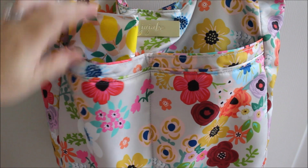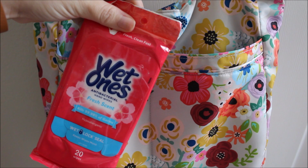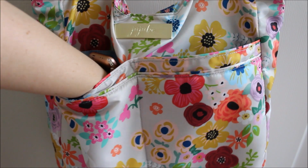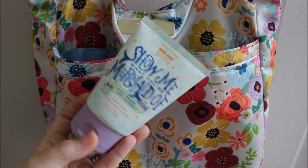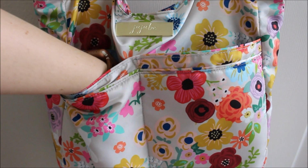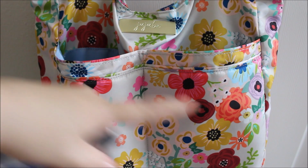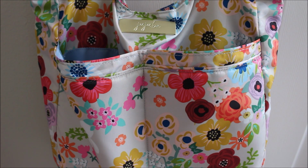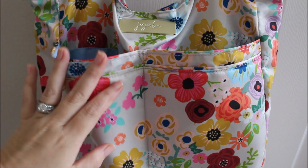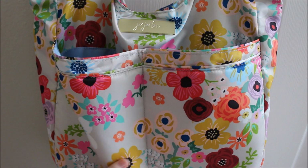And then over here in this side pocket, I just have a pack of tissues. I also have a thing of Wet Ones. And then down here at the very bottom, I typically will keep a hand cream. Usually it's a Perfectly Posh, like big fat yummy hand cream. I've had this one for a little while. And then I also have down here some type of hand sanitizer. So all of that goes on the outside. If I have a water bottle with me, I will sometimes put it in the front pockets, but if I'm going to be in my car, it'll just hang out in my cup holder. So let me put the camera down and show you what I have on the inside.